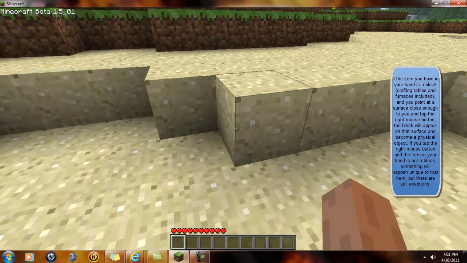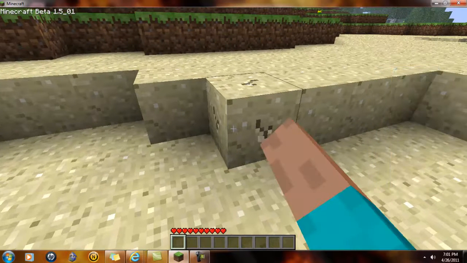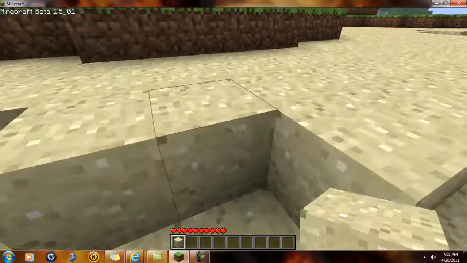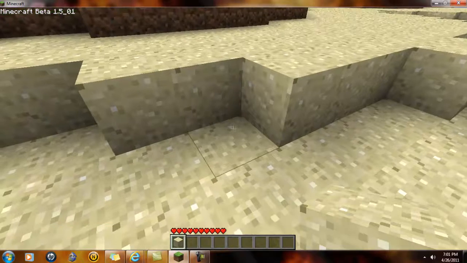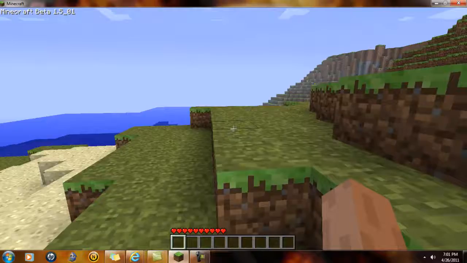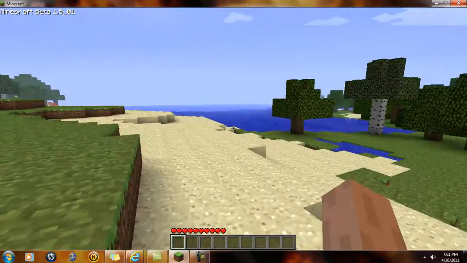What you do in order to break a block, you do not rapidly click. You have to hold down the left mouse button, and you'll break it. And right clicking places the block down. Now, if you have an item in your hand that's not a block, then you won't place it down.